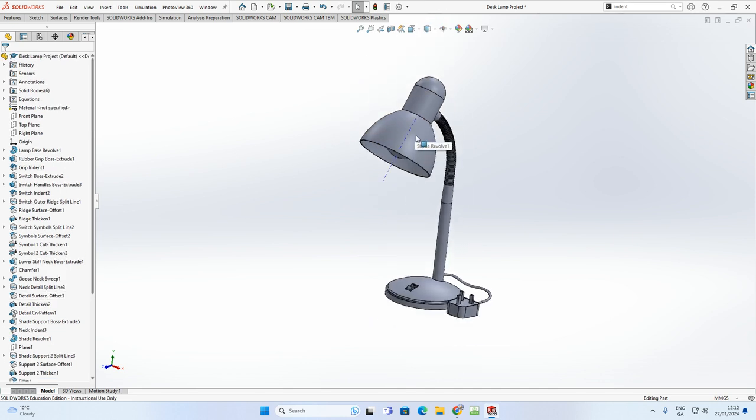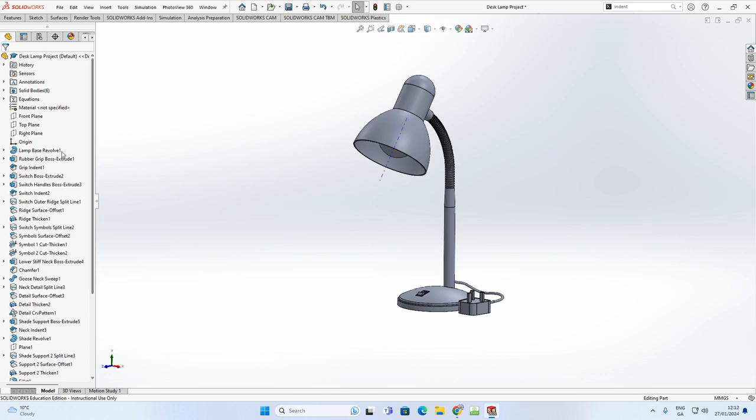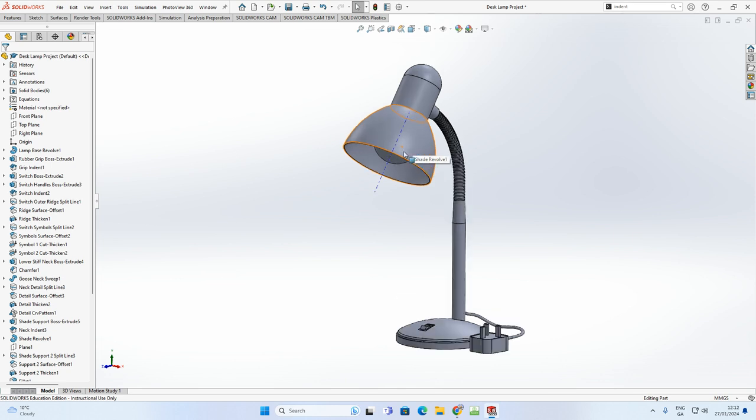And there is our plug. Okay. Now, really quickly, before we go into the multi-body approach and export the parts, I'm just going to show you how to maybe do some editing of the colors. Okay, I'm not going to do the whole thing here in the video. I'll just show you one or two surfaces, and you can obviously go on and finish that off before going to the multi-body approach.